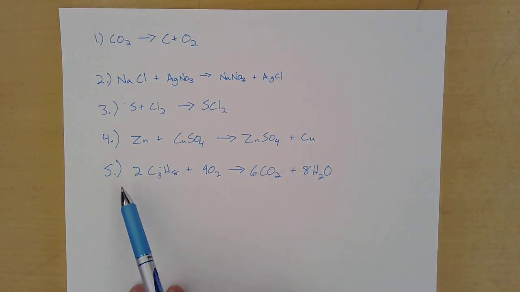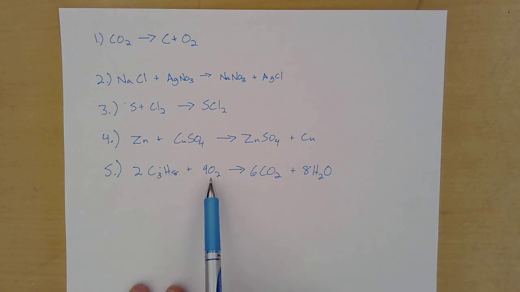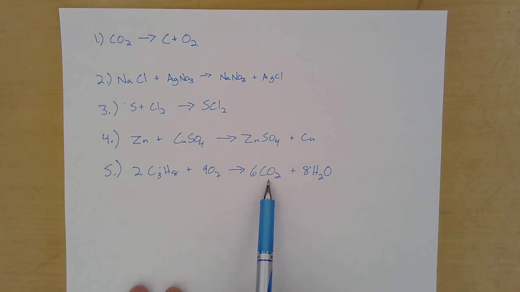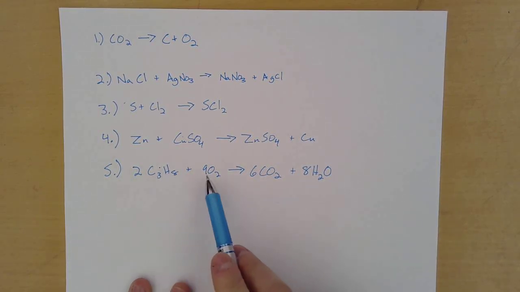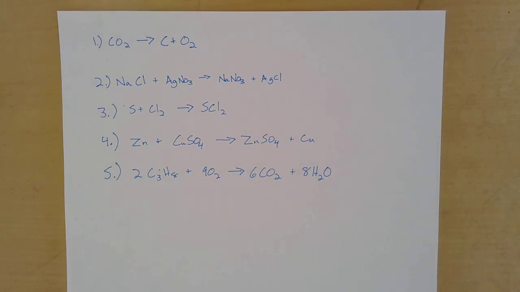All right, and then last but not least, we have this one. We got a combination of carbons and hydrogens stuck together. It's reacting with oxygen. And on this other side, I'm seeing carbon dioxide and water. And again, if you're seeing that pattern, you're going to see combustion because you have carbons and hydrogens, oxygen. On the other side, we're going to get carbon dioxide and water every time. So those are our 5 types.